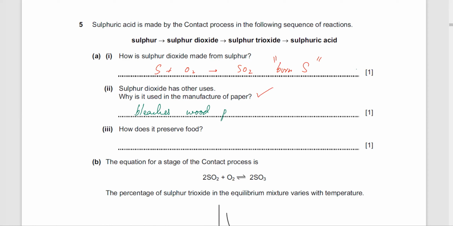ये दो uses मैंने बताए थे sulfur dioxide के. One of them was कि, दूसरा क्या था? इधर दूसरा क्या था? SO2 का use. Sulfuric acid. नहीं, वो तो बनता ही था. Chip bags. हाँ, food preservative. ठीक है, exactly. Food preservative. ठीक है. It was food preservative because it was a very good reducing agent.